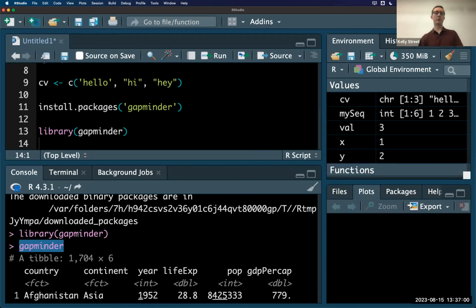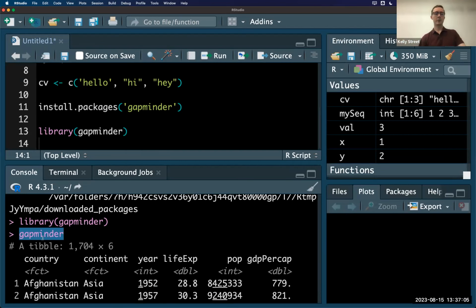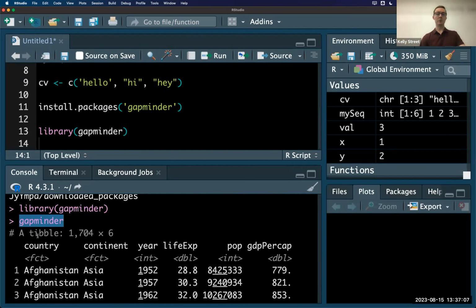If I had done this before and just hit enter, it would have said object not found. But now it gives me a tibble, which is a type of table, of 1,704 observations by 6 variables. And so this wouldn't have been available to me before I did this library gapminder line of code.